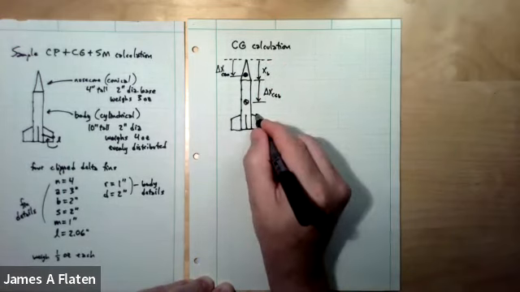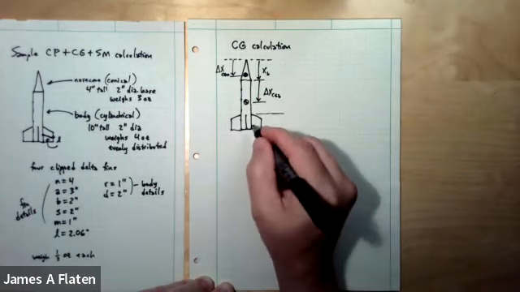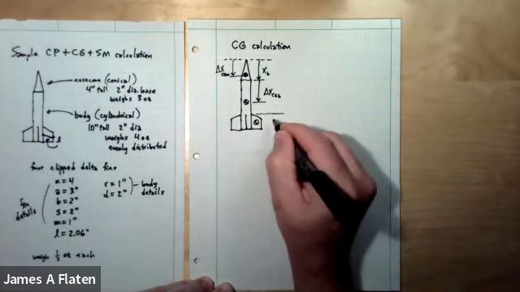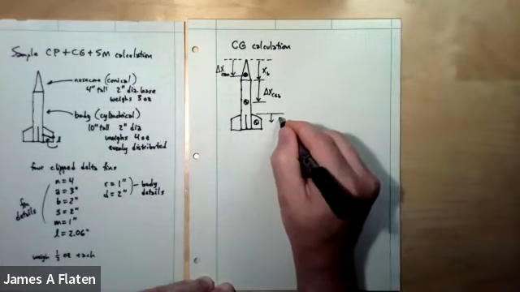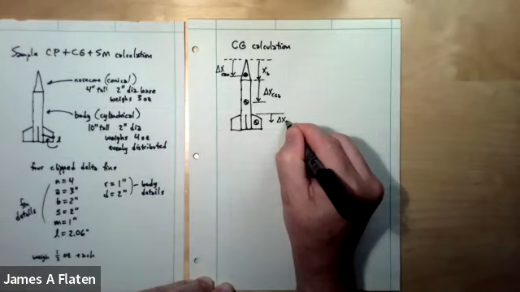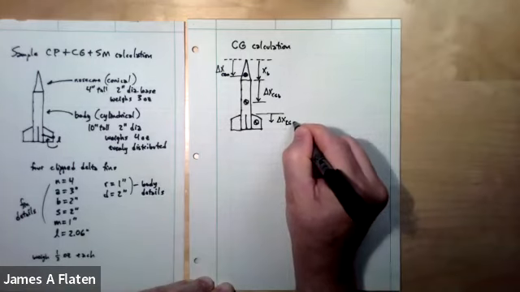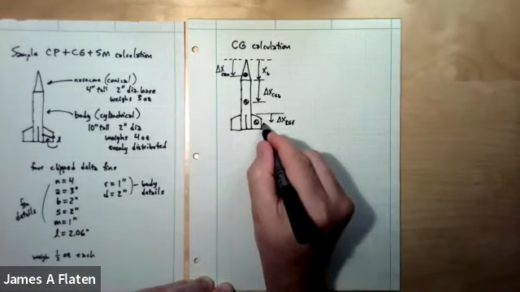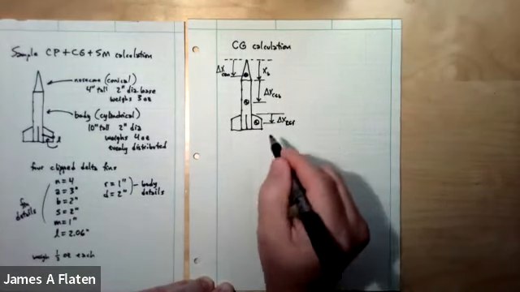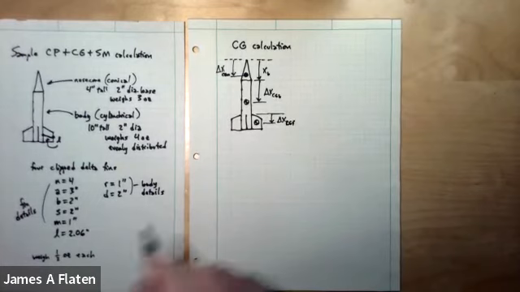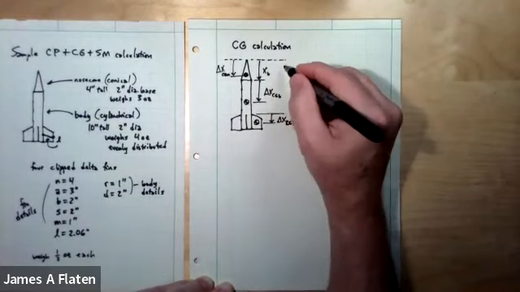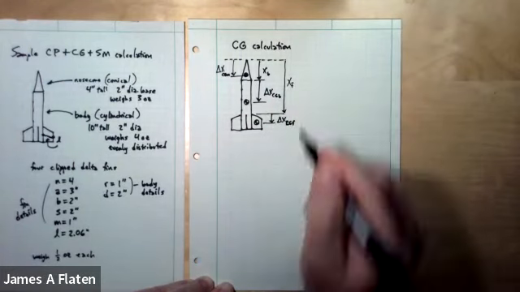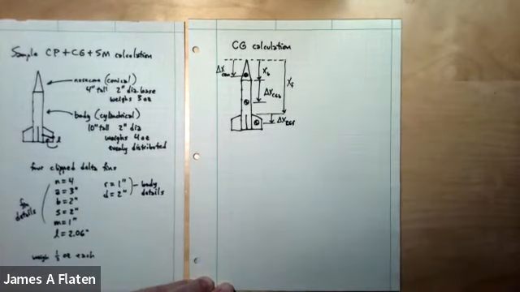And then I have the beginning of the fins here. And let's say that for a given fin, I have a delta x fin. So that would be CG fin f. Okay. So that is how far it is from the beginning of the fin to the center of gravity of the fin. And then of course the fin itself, x f, that's how far it is to get to the fins from the 0 point.